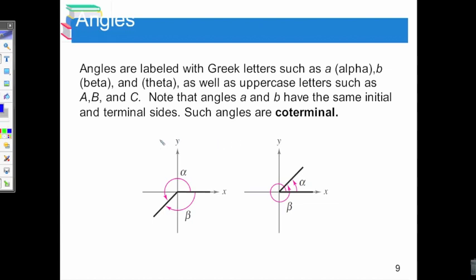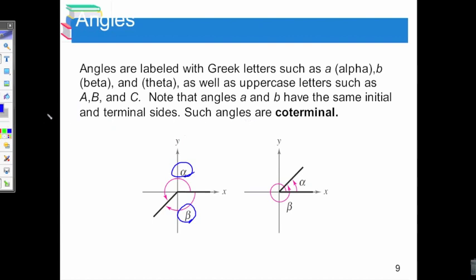Now, the variables we're most likely going to be dealing with in trig are given with alpha, beta, and theta, which most people are used to already. They're just Greek letters. The whole idea of trigonometry was developed by Greek mathematicians, so it's just a piece of history that's traveled along.